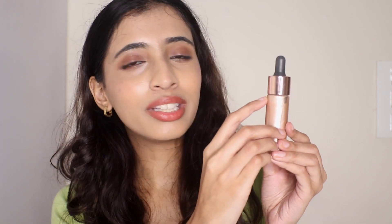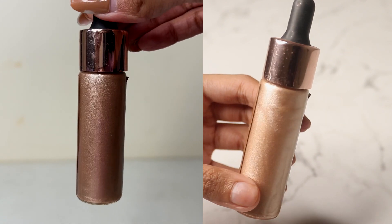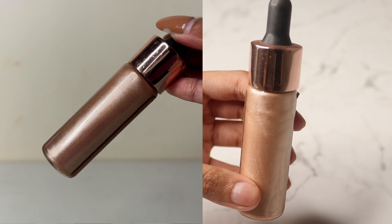I thought the Swiss Beauty Drop and Glow liquid highlighter would show no progress, but I was wrong. In the start the product was up higher, and now there is a visible line showing usage. I've been mixing it and using it as a highlighter and it looks really good. One issue is the dropper doesn't work anymore, which is a bummer. But I can see the progress and that motivates me to use it more, even though it'll easily take six months or more to finish.